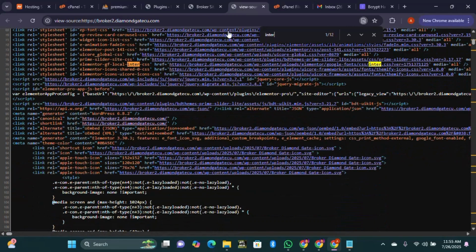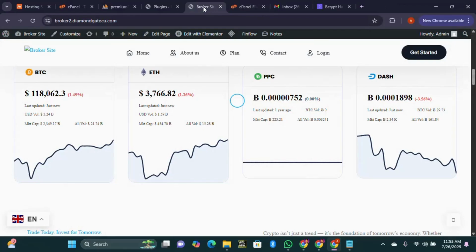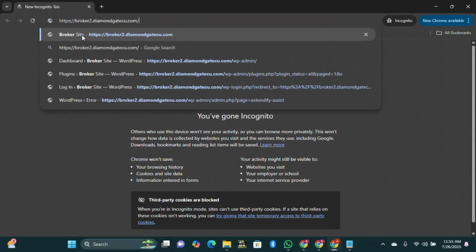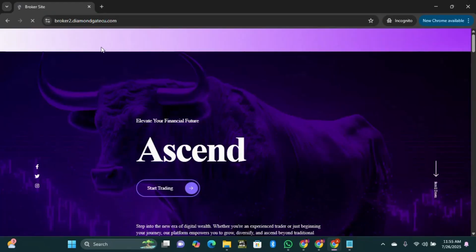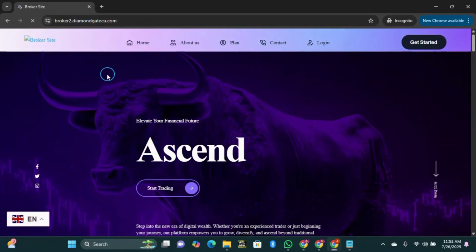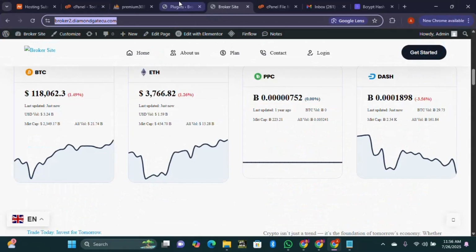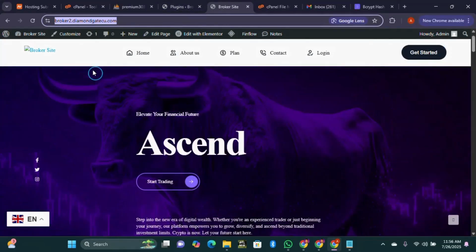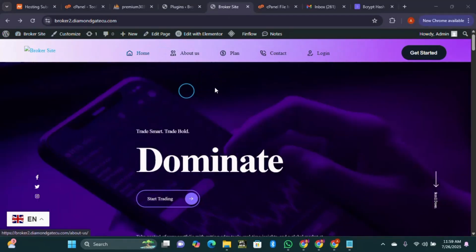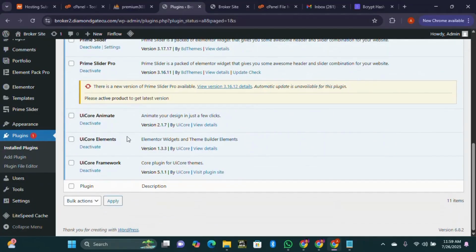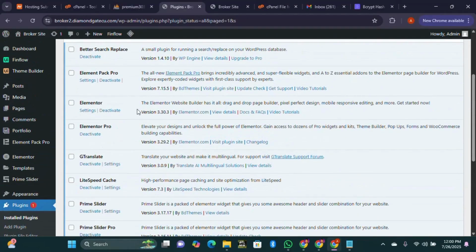So I guess it's still a cache data issue. So let's quickly check it in incognito mode. Let's see if it has updated here. I guess it hasn't fixed it all yet. It's not even ready to load. So there's one last trick we can try. The logo is not loading anymore. So let's just quickly jump into it. We don't know what's wrong, we don't know why it's having this issue.